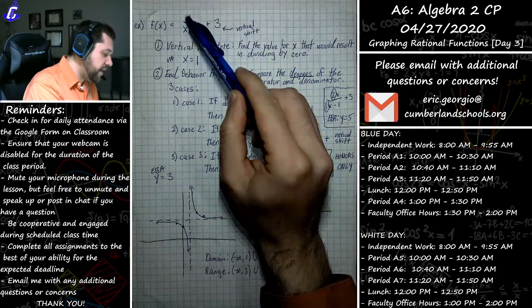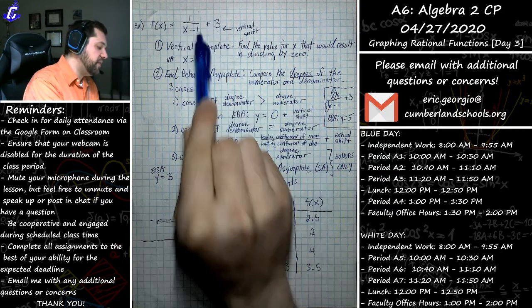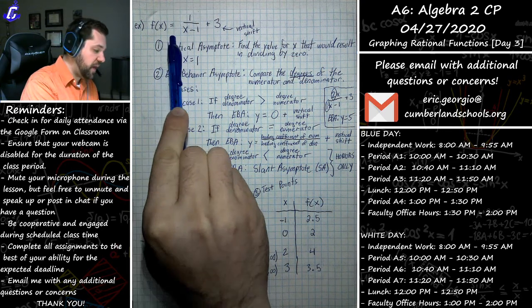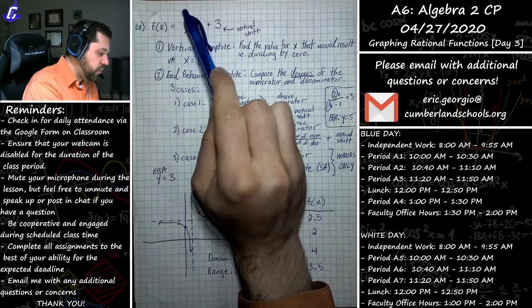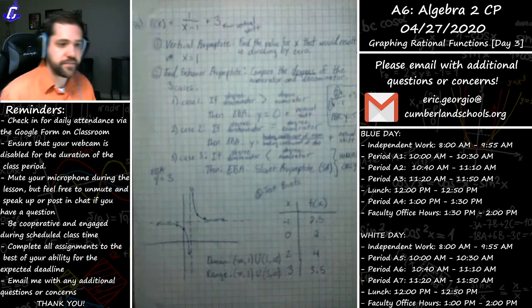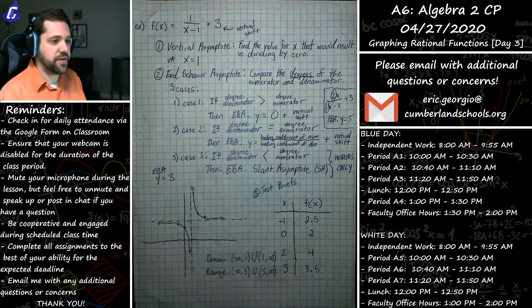You can see right here. If, say, there were an x up here, say it were x divided by x minus 1, you would see the degree of the numerator and denominator would be the same. It would both be 1 because it's x to the first power. So you would do leading coefficient of 1 divided by leading coefficient of 1 plus 3 would make 4. All right, so that's how you find your end behavior asymptote.